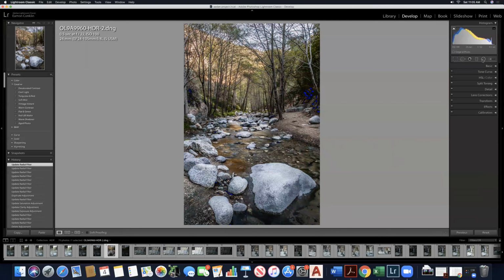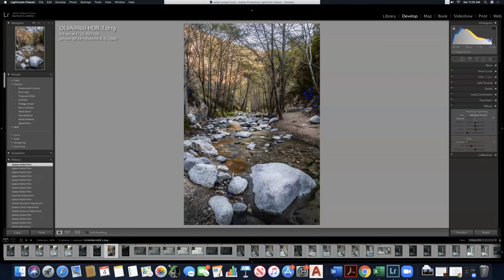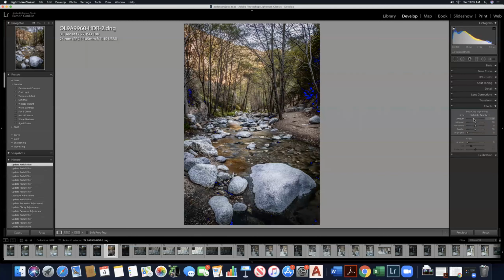The very last thing I'll do to this image is give it a little bit of a vignette. So I'll darken down the corners to, again, hopefully bring focus into the center of this image. The way I'll do that is go to the Effects tab and take my vignette amount and slide it down. It's going to start darkening down the corners of the image and bring my eye. That's probably a little too much. Something just subtle like that. And it helps bring my eye into the middle of that frame.